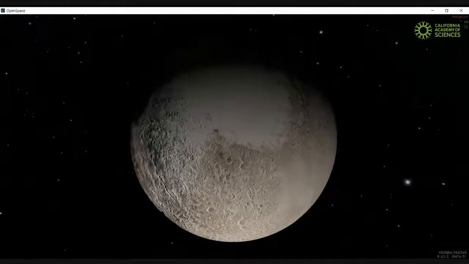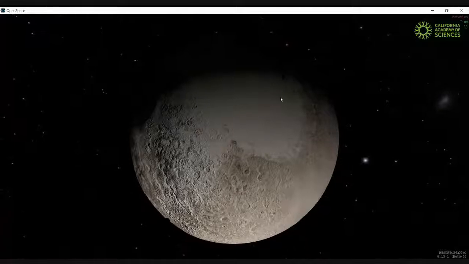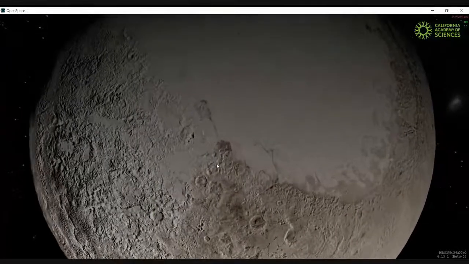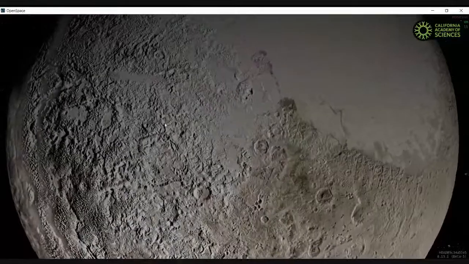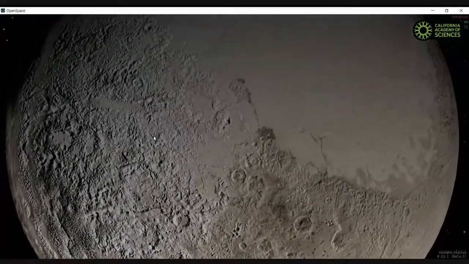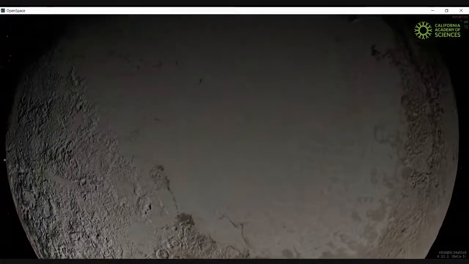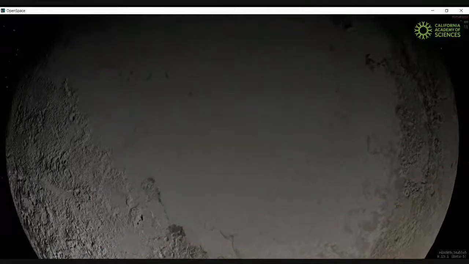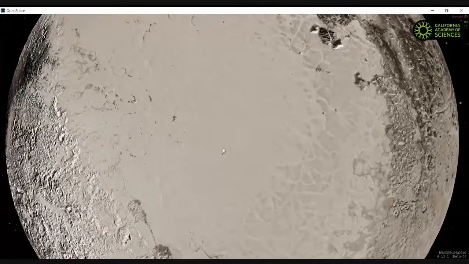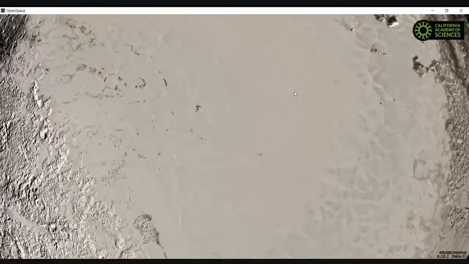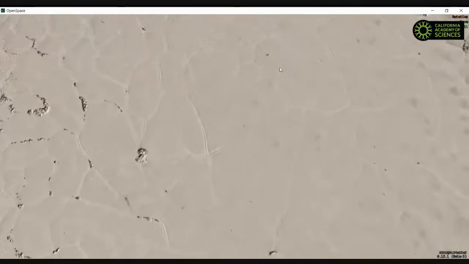Let's see some weird features. Check this part out. When you look at this part of Pluto, you can see where sunlight is shining. I can see a very bumpy mountainous region, but fewer craters, at least big craters. And then when I look at this part, how many craters do you see? Hold on one second. I'm going to turn off nighttime on Pluto so we can see the entire surface. We can see, well, basically no craters. It's a little bit of a better view.